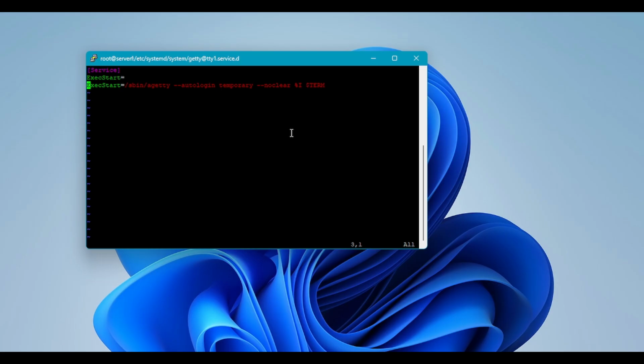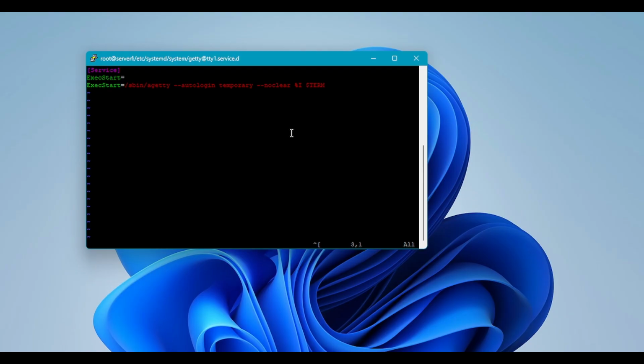Short term is equal to null; null means whatever username you have given, it will take here. After ExecStart: /sbin/agetty --autologin temporary --username --noclear %I $TERM, with the capital I and dollar TERM.